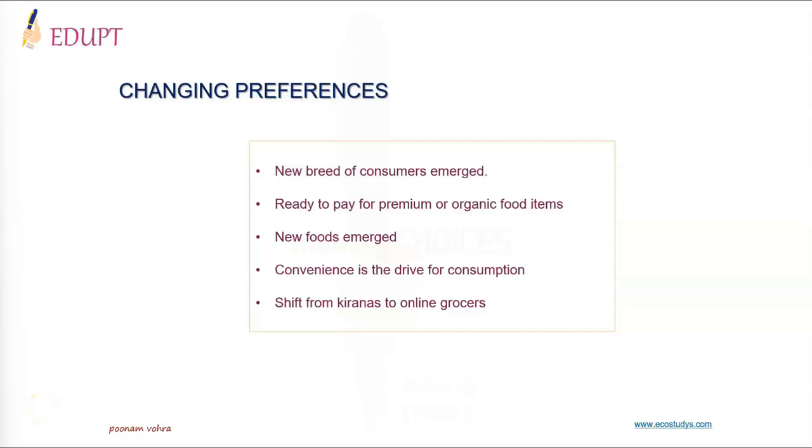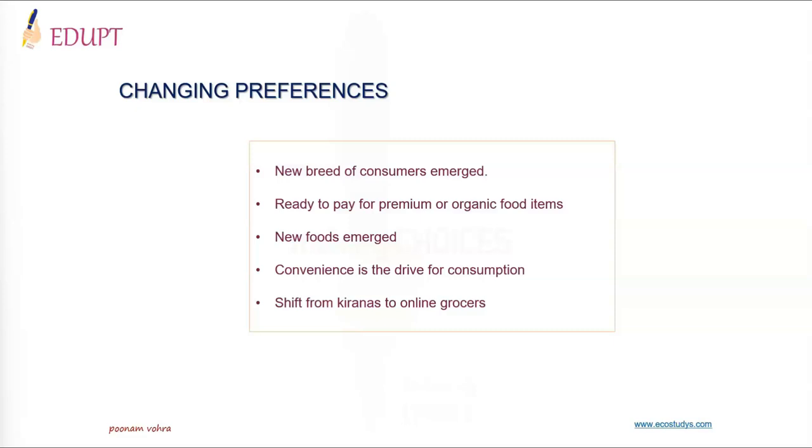Let's observe a few preferences of the consumers from our day-to-day life. There are a few trends that you must have noticed. Your parents used to go for grocery shopping to a kirana shop. For buying vegetables and fruits, they used to go to a vegetable market. And the composition of shopping consisted of your basic necessities.